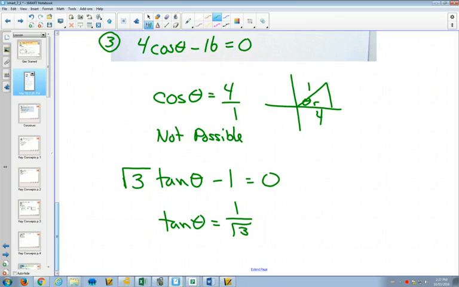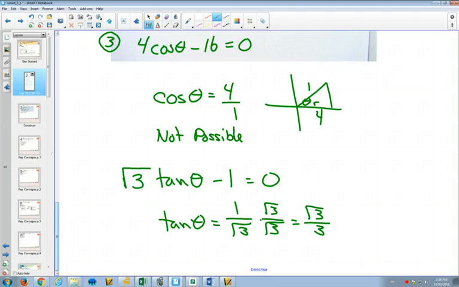Now, if you've memorized your pi plate for your tan values, you might have memorized root 3, 1, and root 3 over 3 as the 3 key ones that are on tan. And this doesn't match with any of those directly, right? Because this is 1 over root 3. You have root 3, you have root 3 over 3, but if you memorize them that way, you don't have 1 over root 3 on your pi plate. But what can you do with 1 over root 3? You can rationalize the denominator by multiplying the top and bottom by root 3, and you find out, oh, this is the same as root 3 over 3.